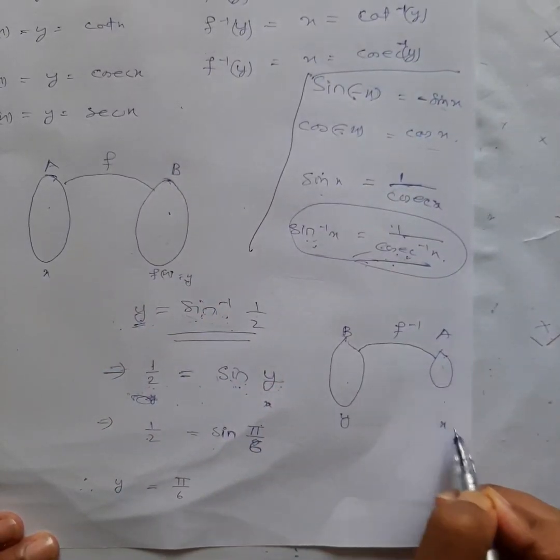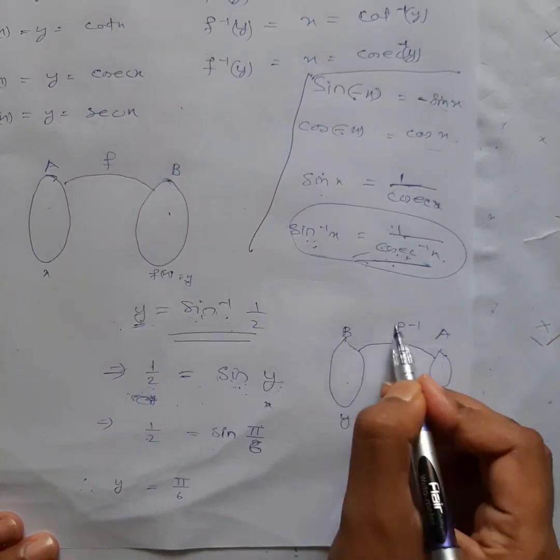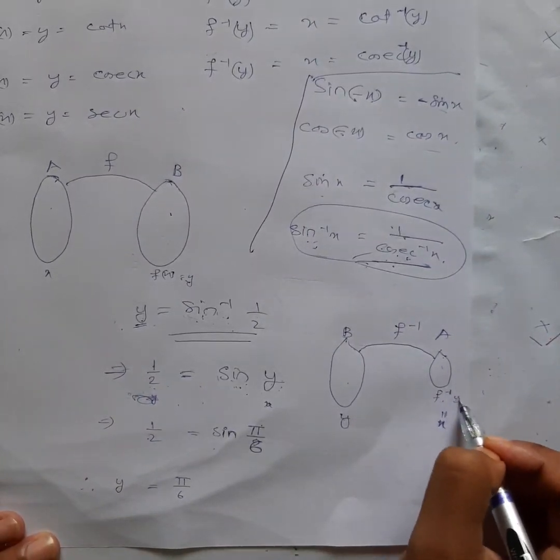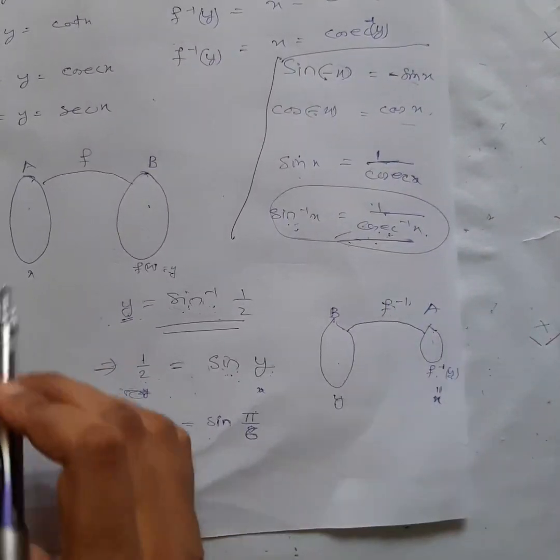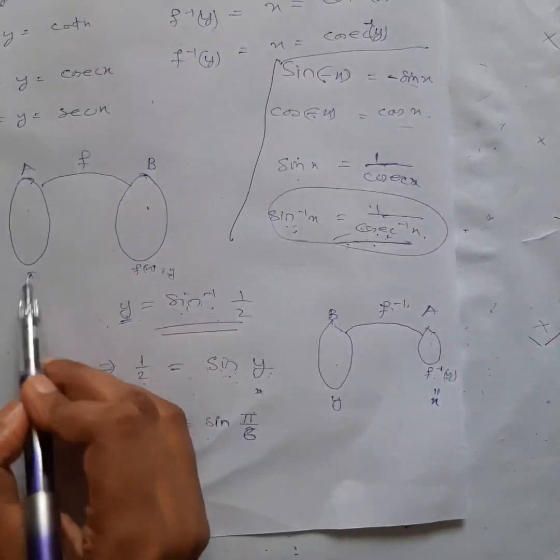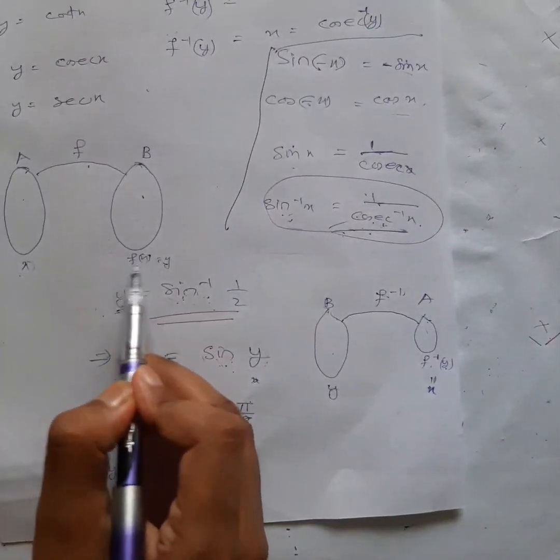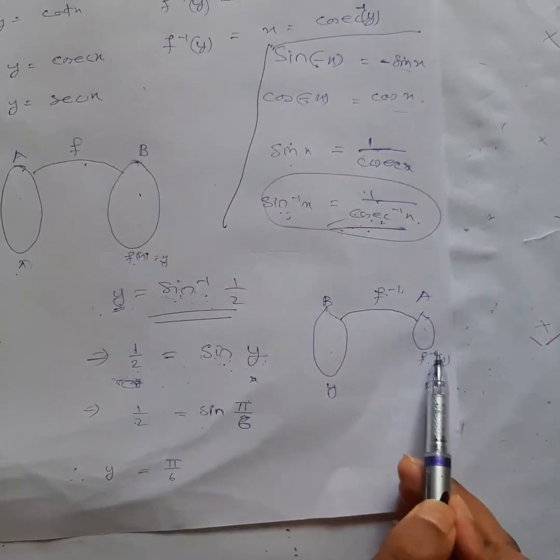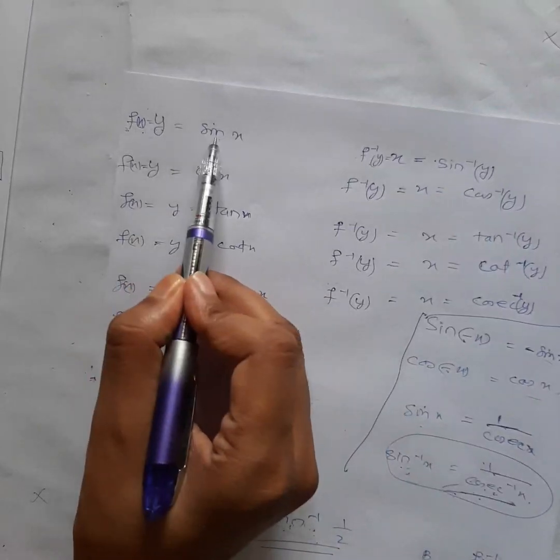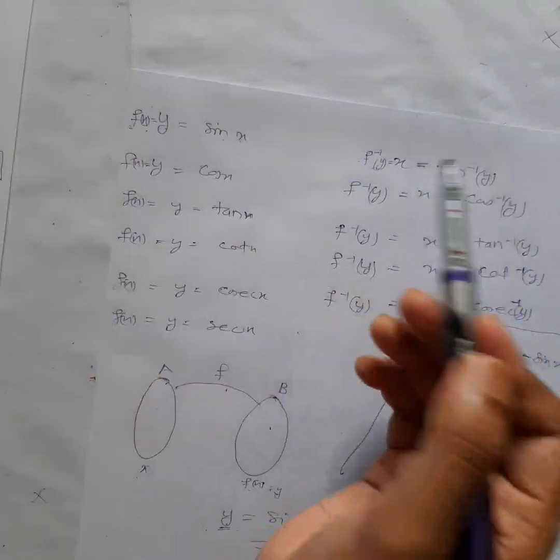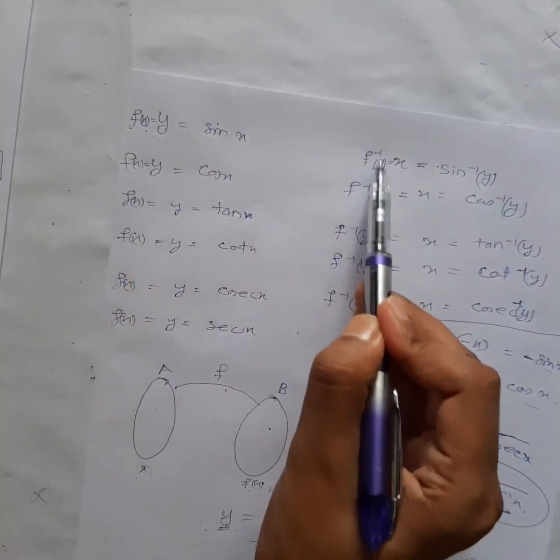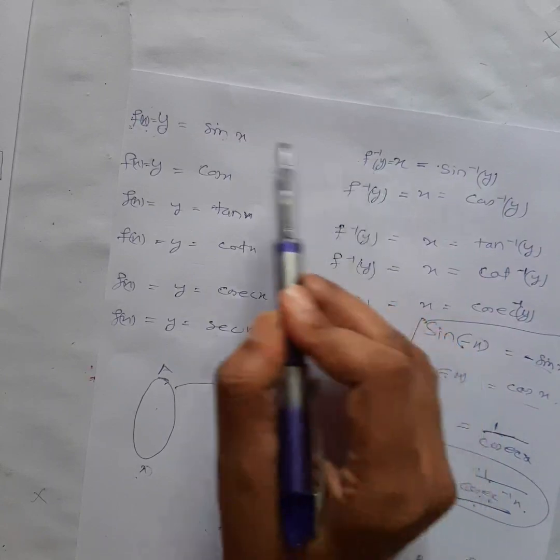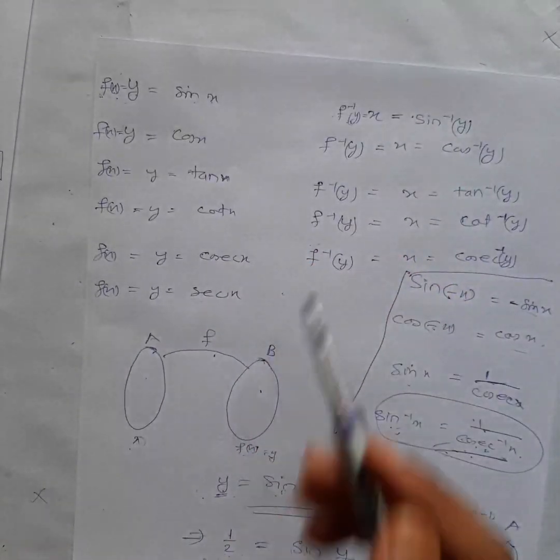Now x we cannot write just like that. X equal to what can we write? X equal to f inverse y, a function with this domain element. Can you see? Function with this domain element. That's why f of x is the notation here, function with element. So you can see f of x equal to sine x. So in inverse how we used to write? F inverse y. This was f of x, this is f inverse y, and the element will be y here. Now is it clear? With the help of the arrow diagram try to understand.